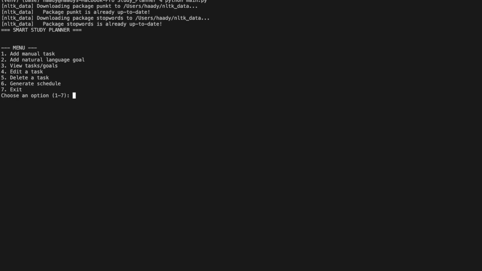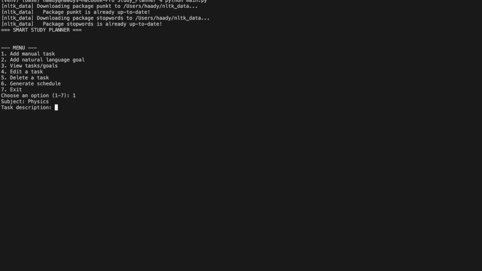First of all, run this program in VS Code. Over here, you can see a list of tasks this program can do for you. I'll go through each of them. First, you can add a manual task.